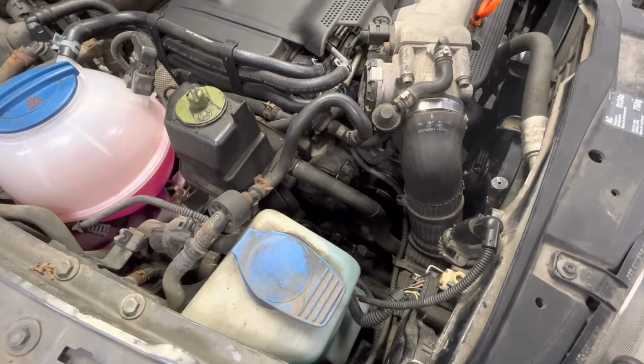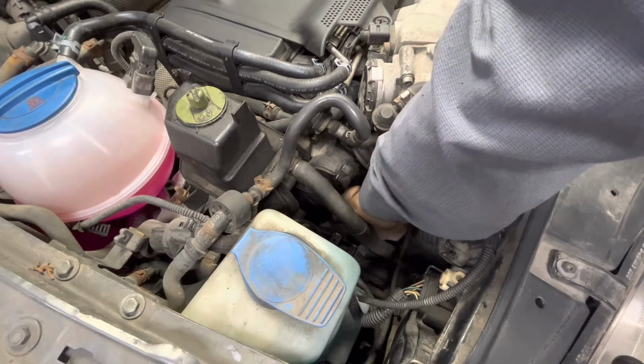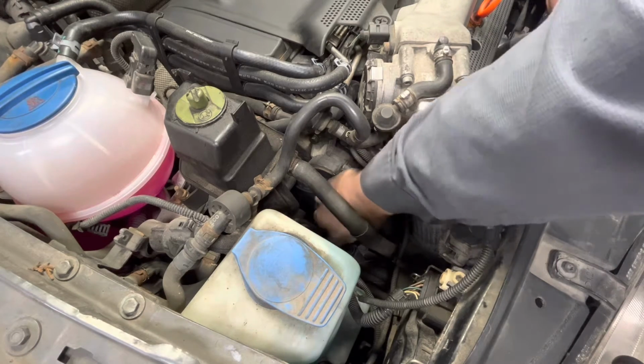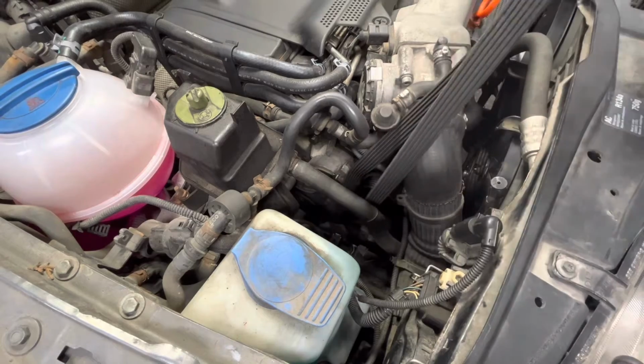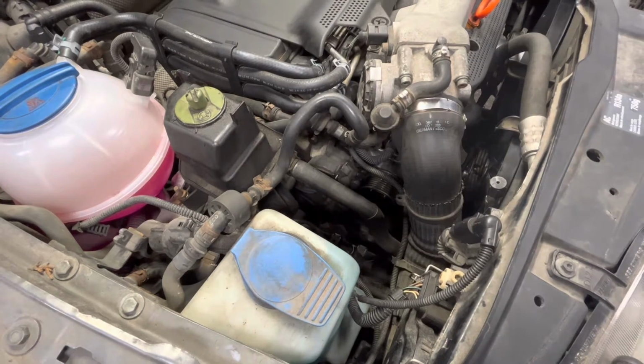So it's very easy to pull the drive belt off from the top on this model. It makes it easier if you were to pull a throttle boot out of the way and stuff like that, but you don't really have to. You can just do it all like this. Once you get it around the alternator, you can just kind of yank up on the whole thing, and it wiggles right out of there.